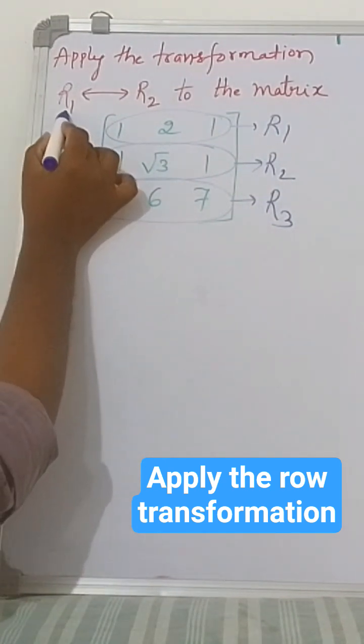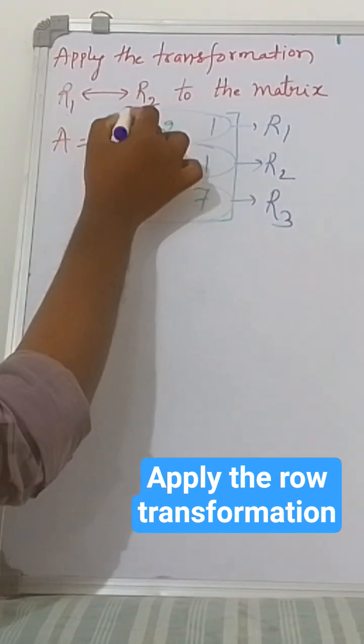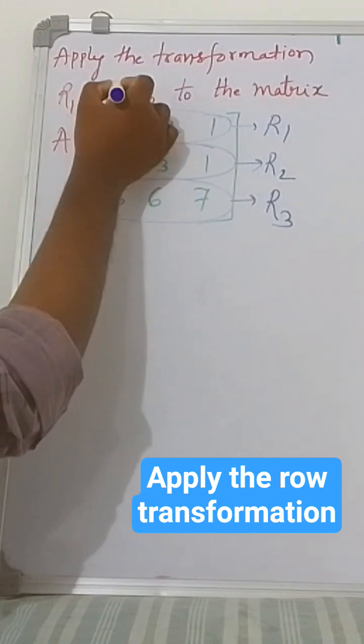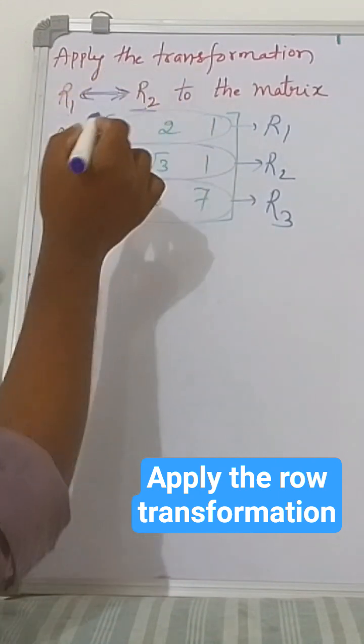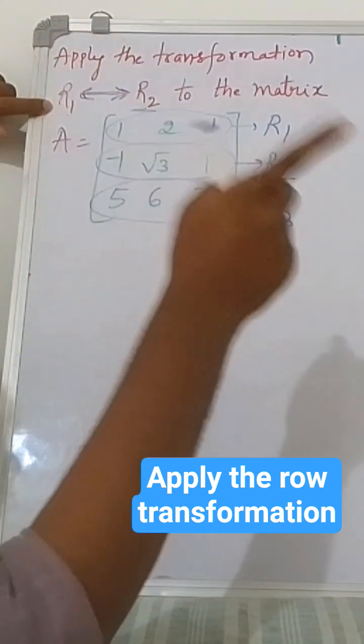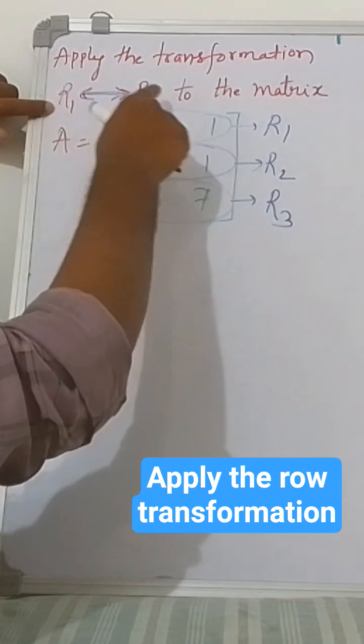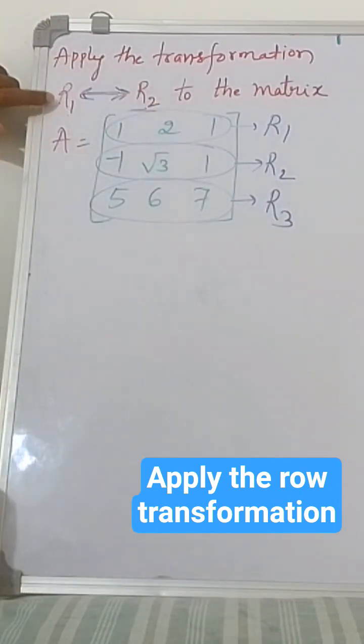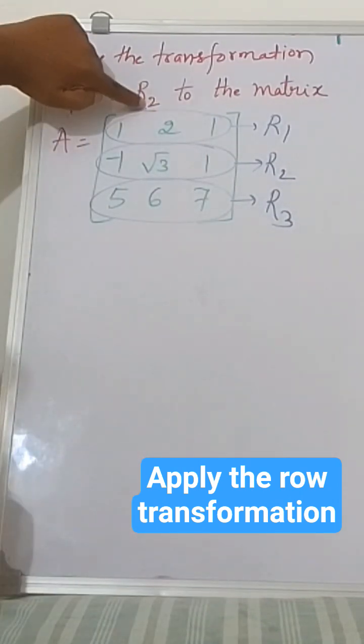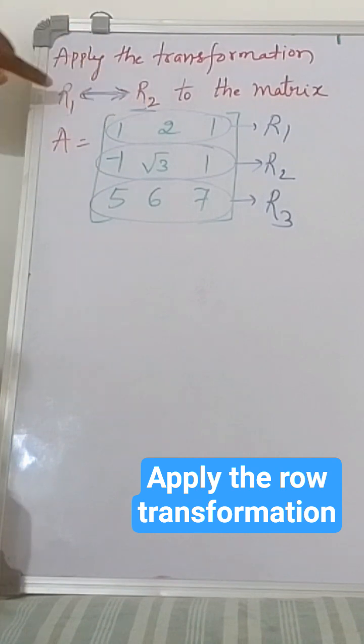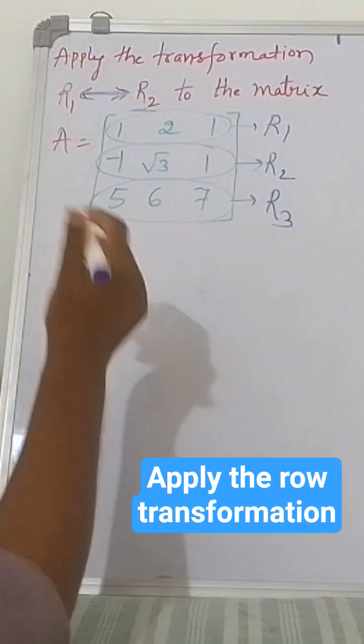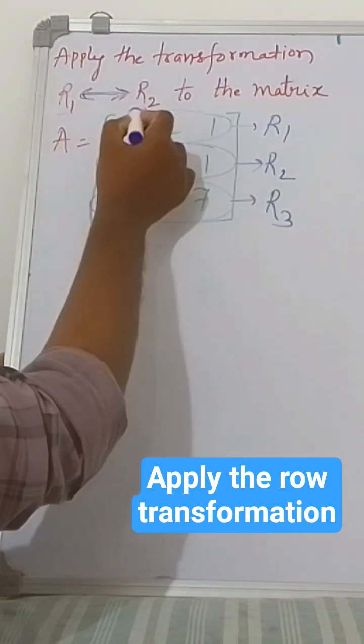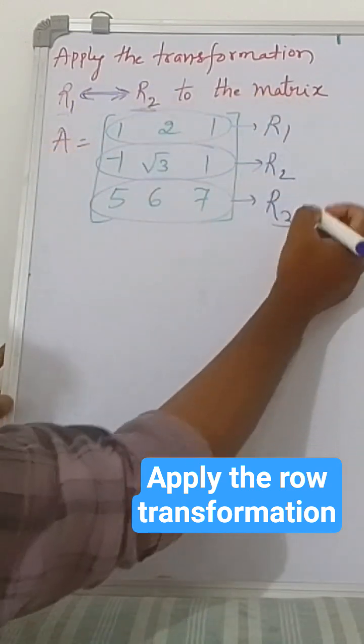Now they are telling r1↔r2, row 1, row 2, and they are shown this symbol, so this means we have to interchange row 1 and row 2. That means in place of r1 we have to put r2, in place of r2 we have to put r1. So there's only r1 and r2. r3 is not mentioned, that means it is not changed, we have to keep this as it is.